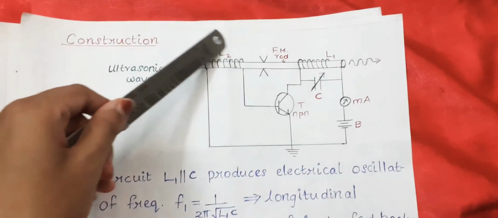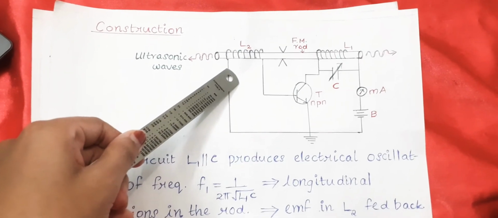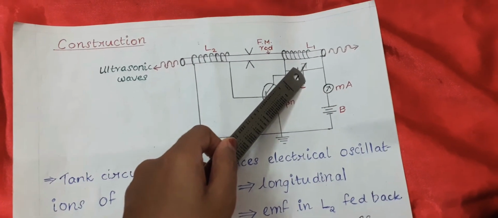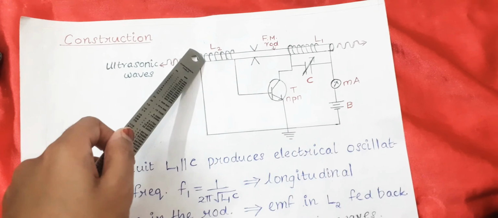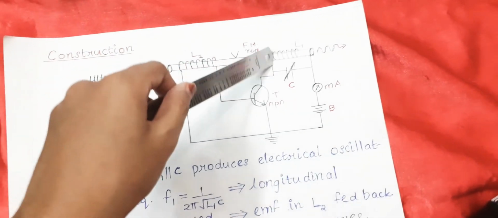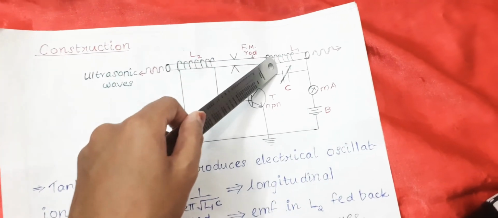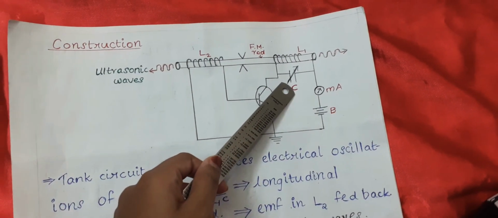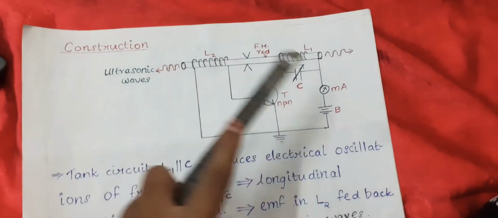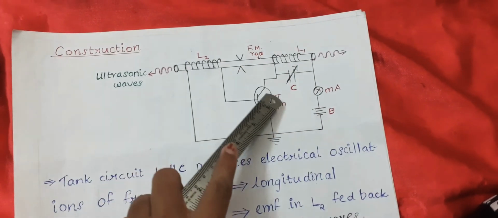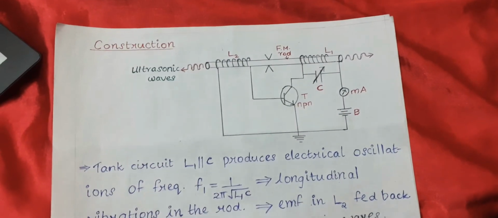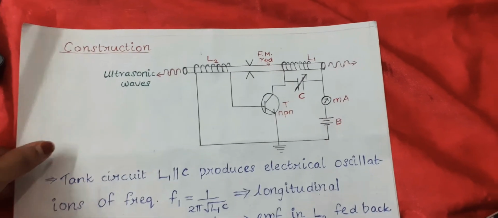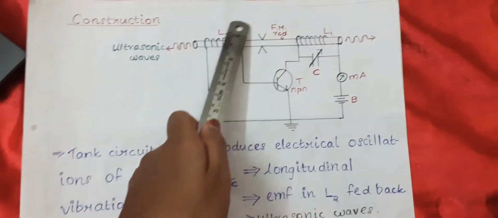Now, the induced EMF in the coil L2, which is the feedback coil, will be fed back to the tank circuit. Whatever EMF is produced in the coil L2 will be in phase with the induced EMF in the L1 circuit, or the tank circuit. So, both these currents will be superimposing positively or constructively, and hence the electrical oscillations of the tank circuit will always be maintained. So, there is a positive feedback mechanism coming into play here due to the coil L2.